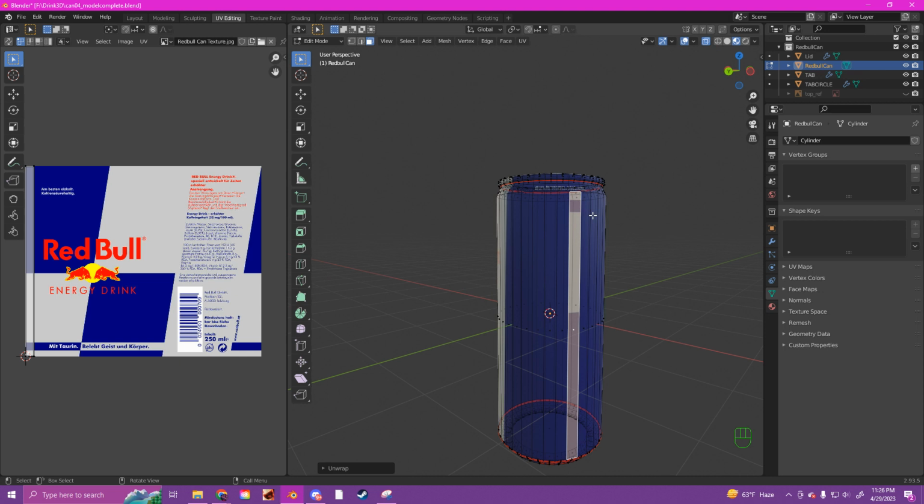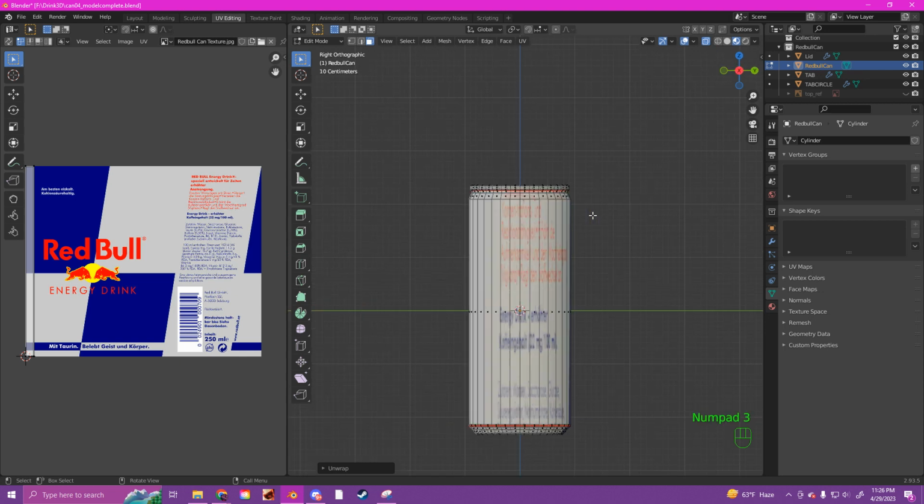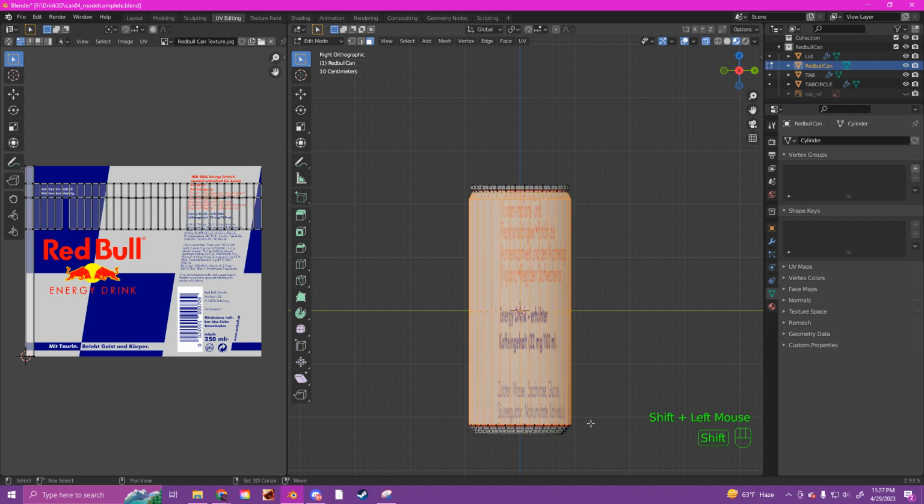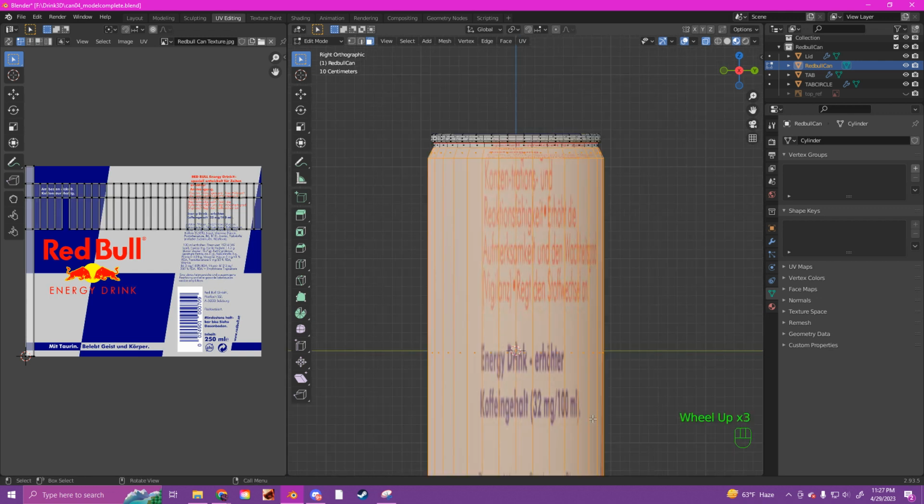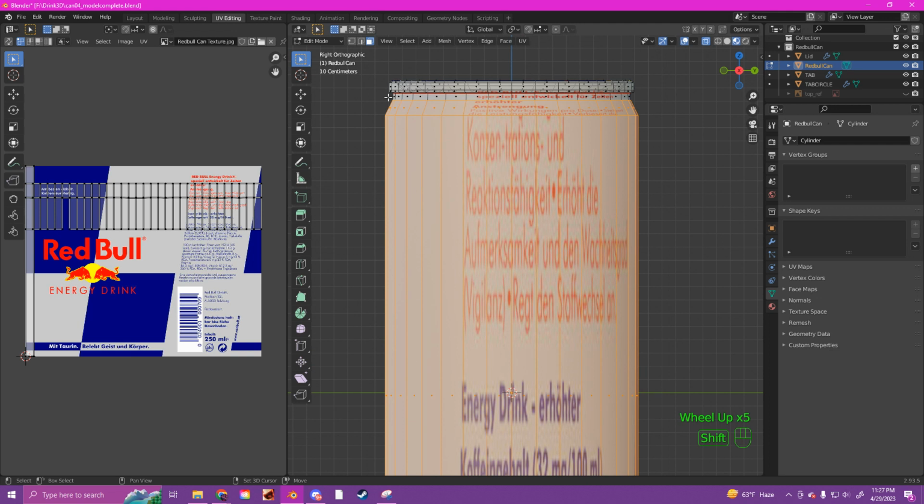Don't change it. Hit 3 on your number pad to go into side view, and you're going to hold shift, and you're basically going to box select the rest of the faces that fit in the seam here. Might have missed one. I did. So holding shift down still, I'm box selecting this one.